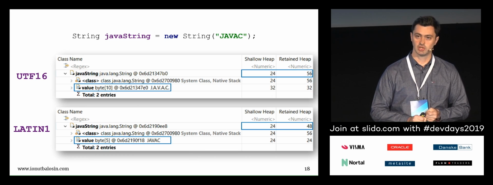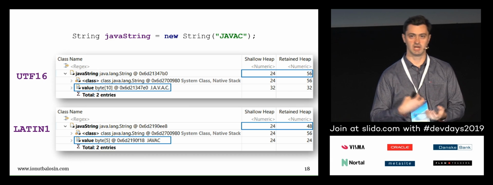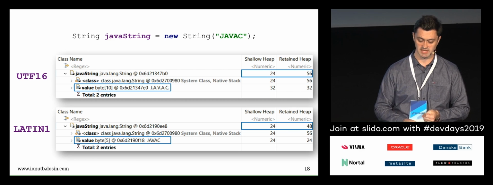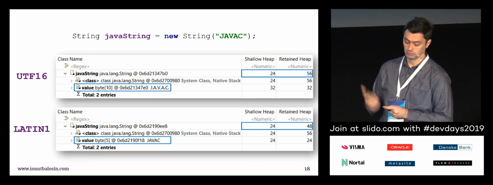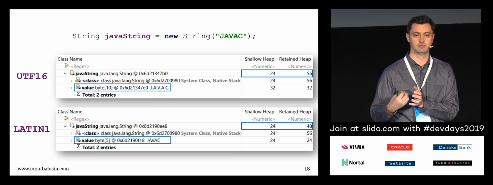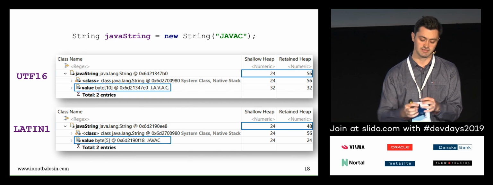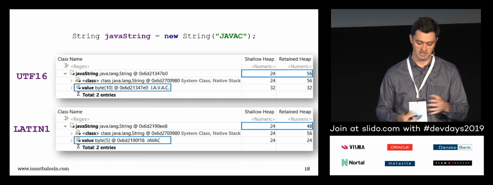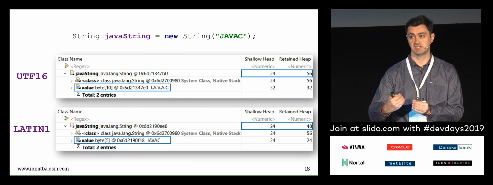Here is a screenshot from Eclipse Memory Analyzer. I try to give you a clue about a measurement of how much space you save. In the case of UTF-16, the retained heap is 56, as outlined top right. Retained heap is the heap which is freed when you, for example, remove an object, and the shallow heap is the size of the instance itself. The retained is always bigger because it could store other references, so implicitly you remove everything if there are no other pointers. And in Latin-1, it's 58, so it's a bit lower.